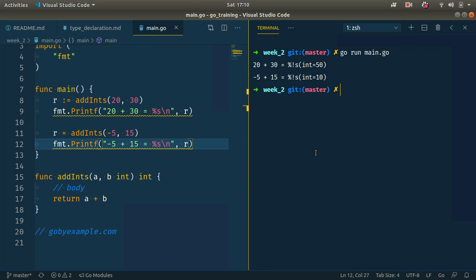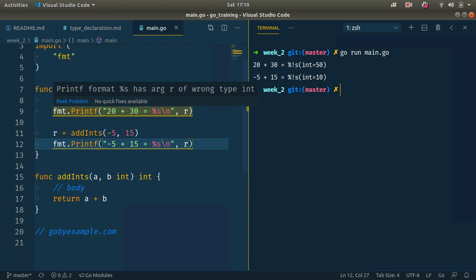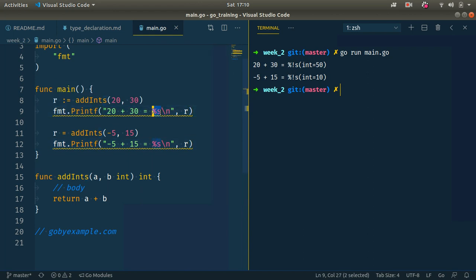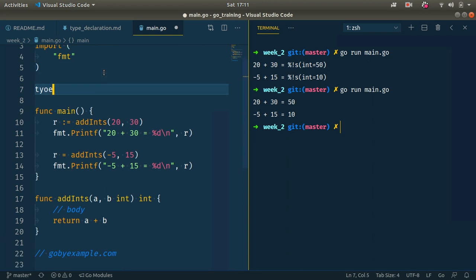Run this code again, and as you can see, oh, what? This doesn't look right. Printf. Oh yeah, this is a very basic mistake. We're expecting a digit, not a string. So change that to %d, and everything should work. Yeah, that is looking good. So that is one use of functions.